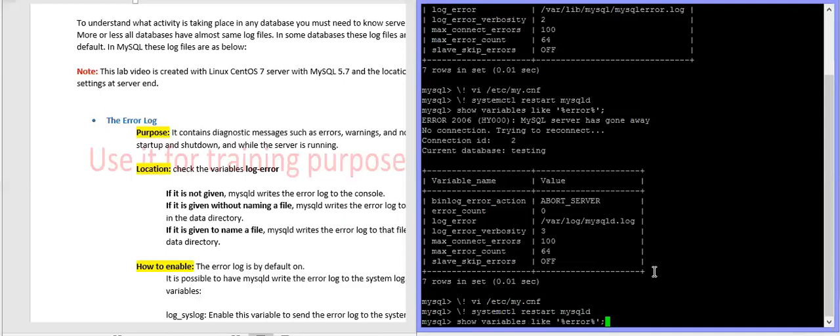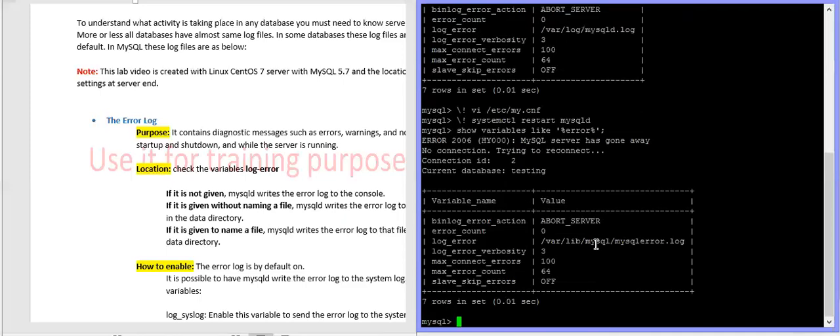Now see, you can see the path has been changed. So this is the log error variable, where you can find your error log.